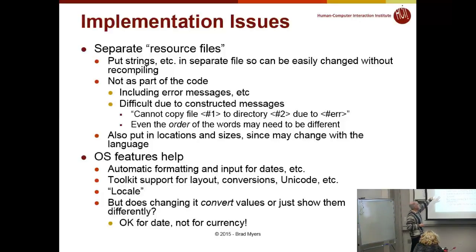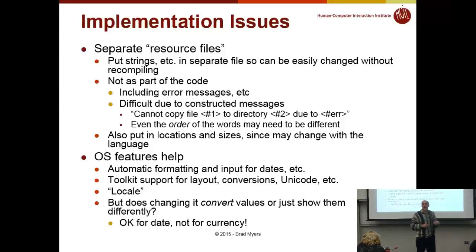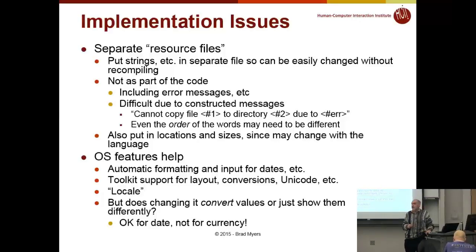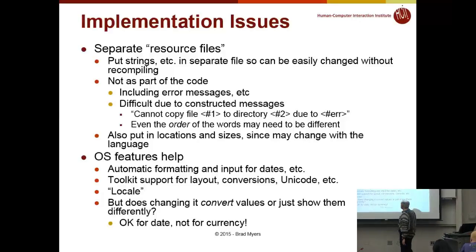And then things like the locations and sizes and how times are marked and all these kinds of things, instead of doing them as strings, you need to do them as objects so that the system can then generate the right, what's called locale. And it turns out that to the extent that you're building this on Windows or Mac, presumably Linux as well, there are a bunch of features in the libraries, in the SDKs that will help with this, built-in routines that will help format dates appropriately, convert numbers into the right format, and things like that.